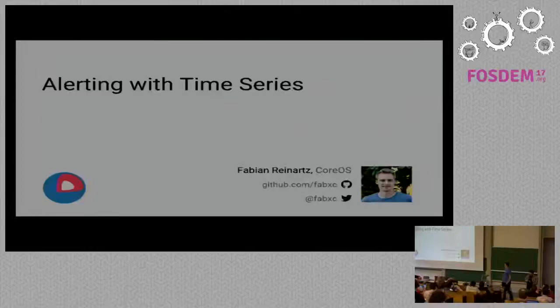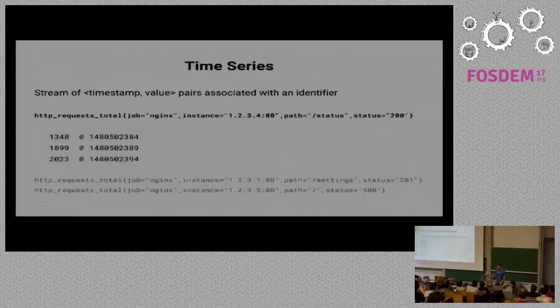Cool. Okay, so I'm Fabian. I work at CoreOS, where I do Prometheus stuff and some Kubernetes-related things. And I want to talk about alerting with time series today. In general, this is all high-level stuff. It's not tied to Prometheus, but of course, that's the kind of thing we implemented in Prometheus.